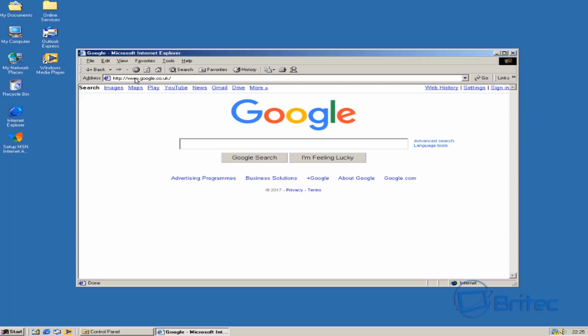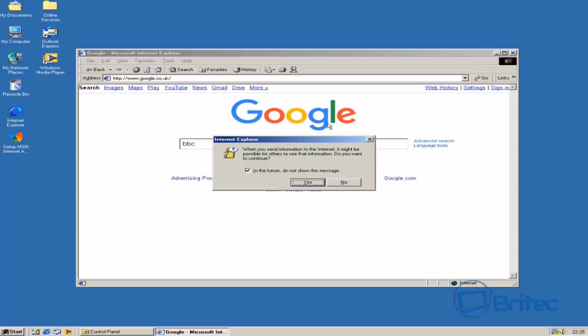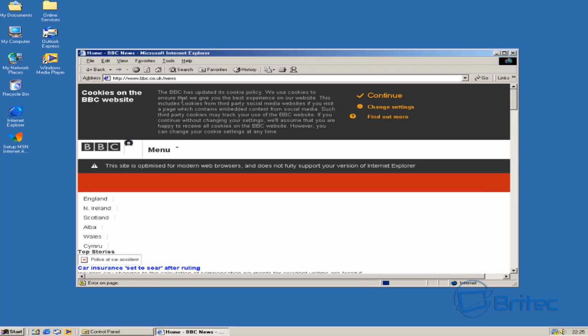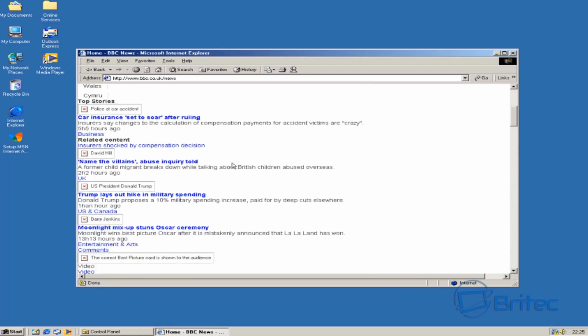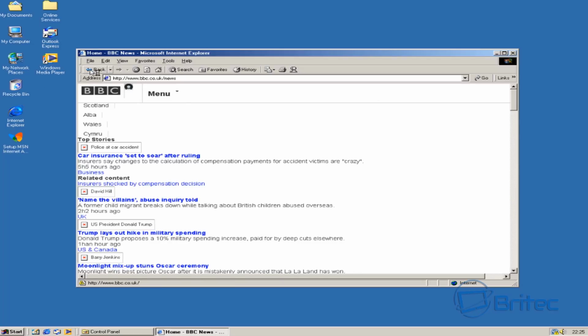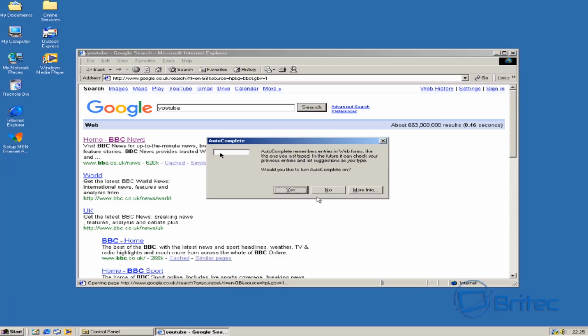There we go. So we've got Google up, but I'm pretty sure there's going to be some restrictions to some of the sites that we want to see. So let's go to BBC here to see if we can open this up. So the actual browser wants to open this up. And of course I don't think it's going to load properly. There we go. So it's having trouble loading because of that browser. Now you could spend a bit of time, I suppose, trying to get a decent browser in there working, but we're not going to be doing that.